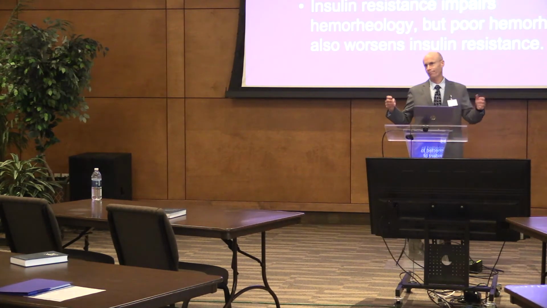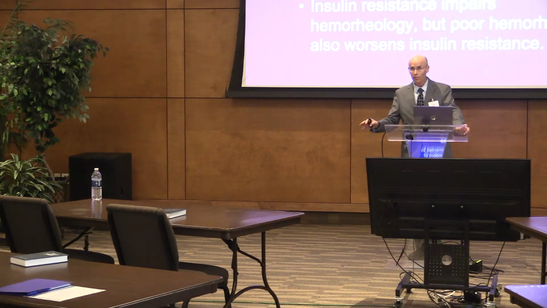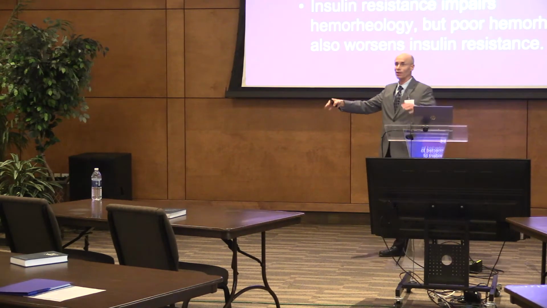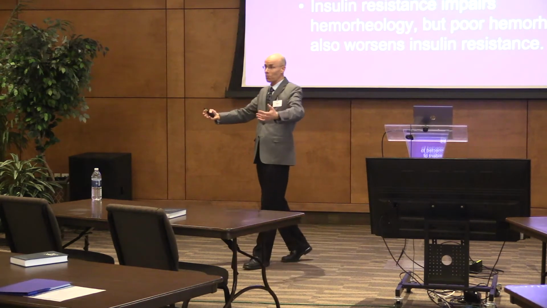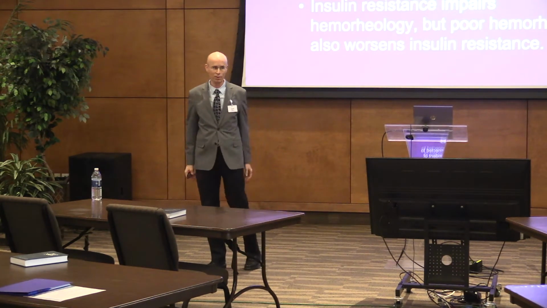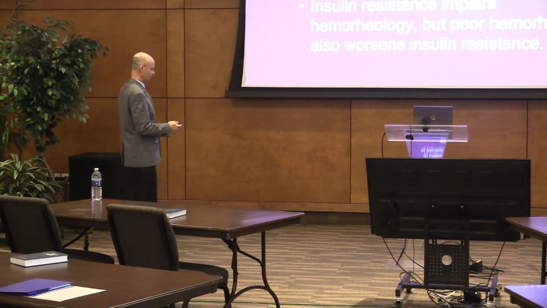I mean, if you look at the person you just diagnosed with diabetes and you do an immunoreactive insulin level, or you do a C-peptide level, these different markers of how much insulin they're making, what do you find out often? They have low insulin levels? They have high insulin levels, right? And that's typically what we see early in the course of type 2 diabetes, their insulin levels are actually elevated. Well, how could that be? It's because their tissues are not responding to it optimally. They have insulin resistance. And one of the things that impacts insulin resistance is blood fluidity.